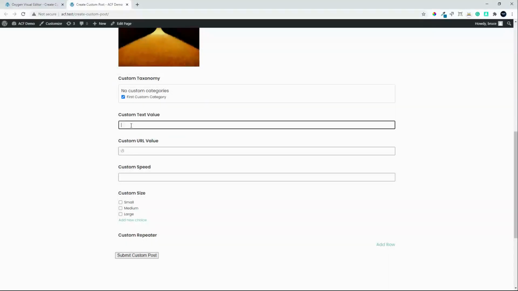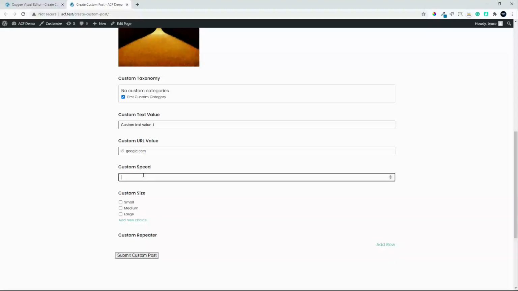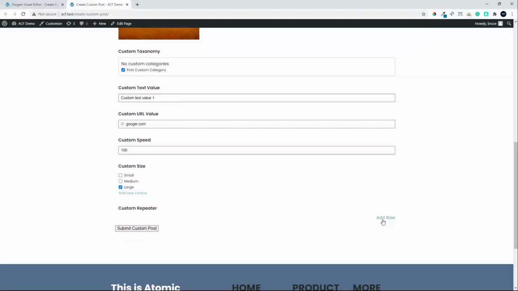Custom text value, so let's say custom text value 1. Then we're going to look at a URL value, so let's make that google.com. Custom speed is 100. Custom size is large. Let's add the repeater.